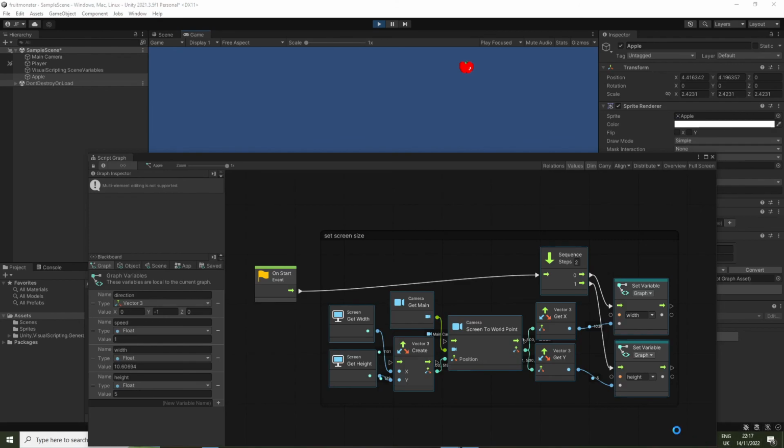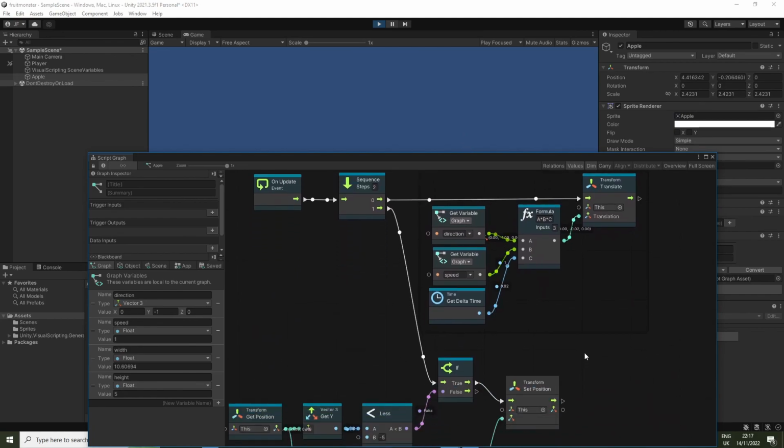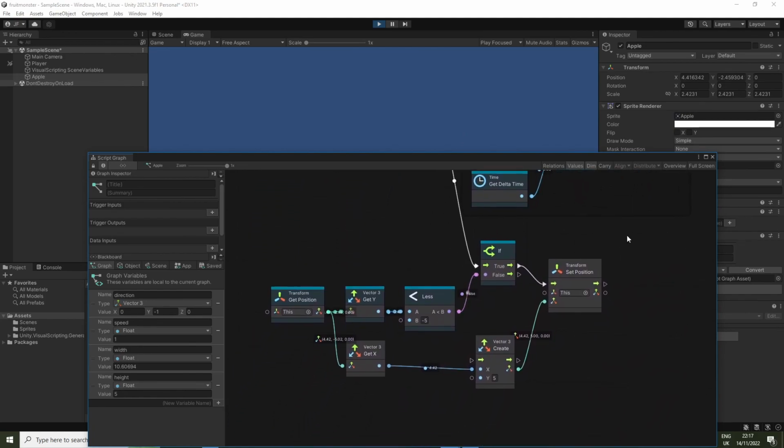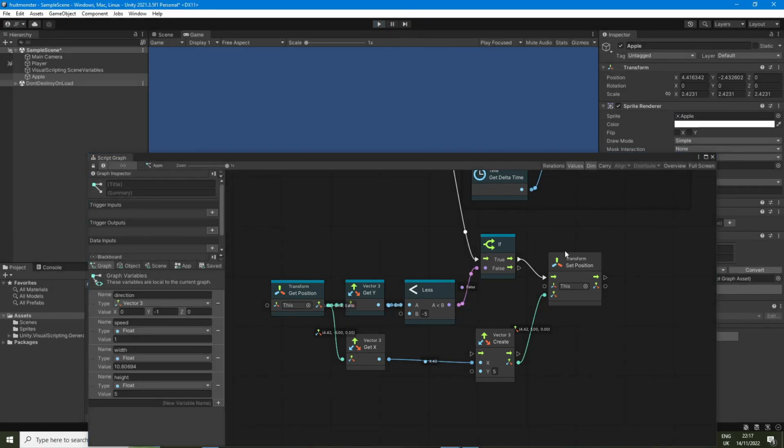So if this is done, let's now move down to our wrap movement sequence. And in this wrap movement sequence, let's stop playing.